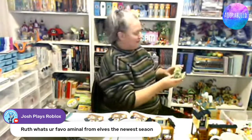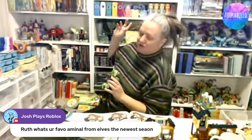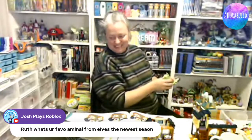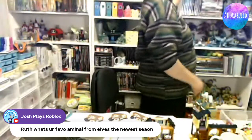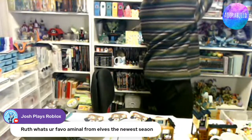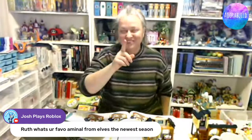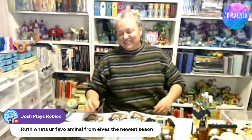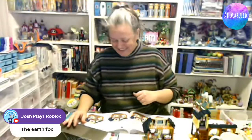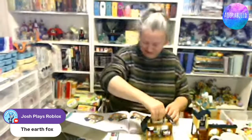I also love turtles. So I did end up with two turtle sets as well from that wave. And I have a funny feeling that I might have even ended up with two lions as well. So I did get a few double ups of elves sets. Probably to no one's surprise. Because I knew that that was going to be the last elves wave, and I was just like, oh my gosh, I need, oh yeah, the earth fox. Yes, thanks Josh. My streaming brain still in streaming brain mode.